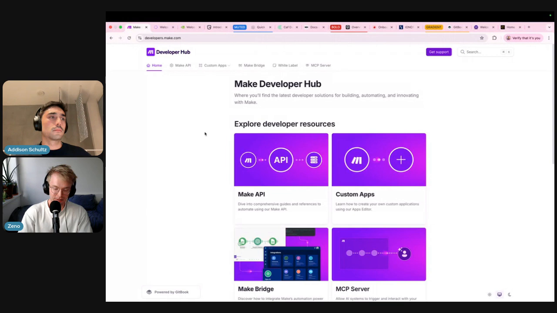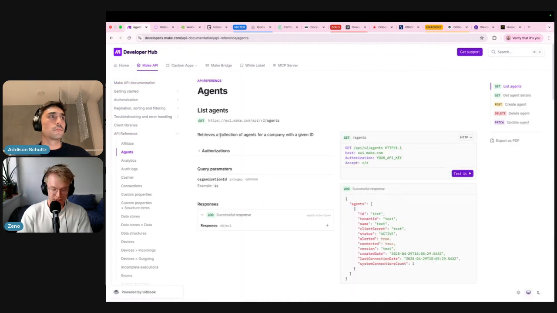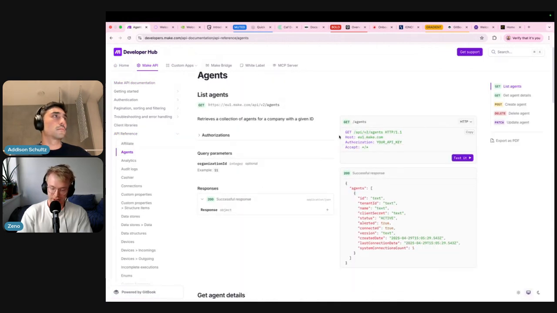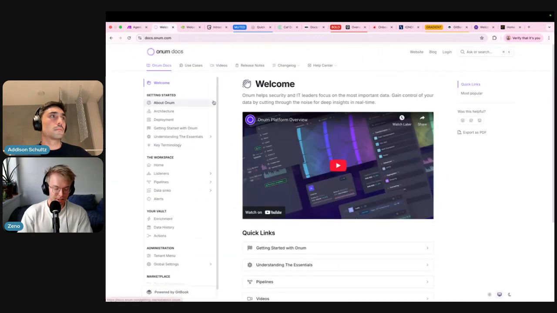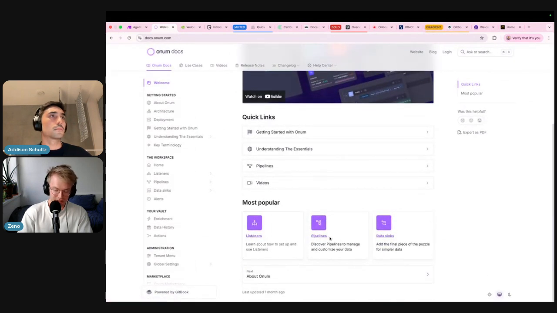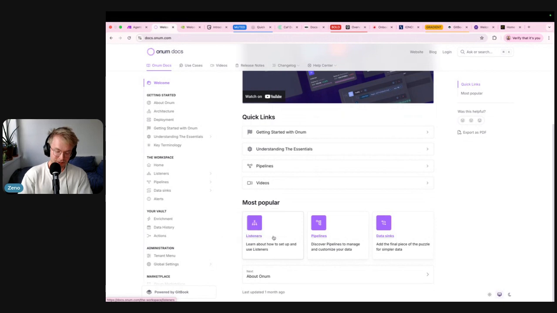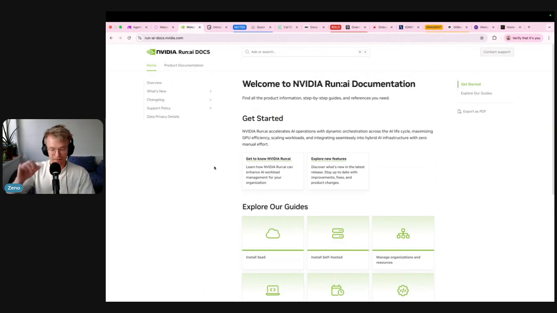So Make has done a really good job of using their primary color here, their purple, and you can sort of see it seep through, for example, in their API reference, where even the code blocks are colored a little bit with their Make purple. Another example that I really like is Onum, which also has this really nice sort of simple purpley primary color that bleeds through in both links, but also even in these. If I hover over this, I don't know if you can see this exactly, but it's slightly purple under my mouse right here.